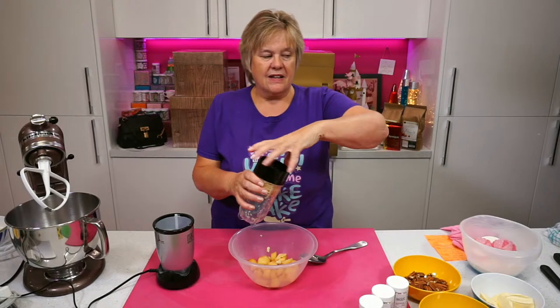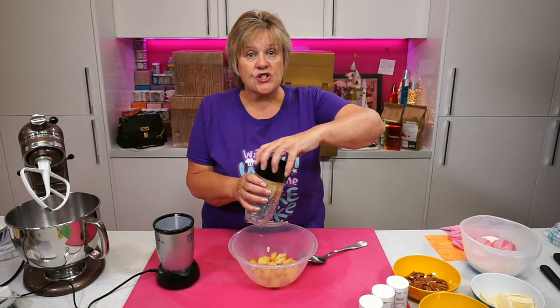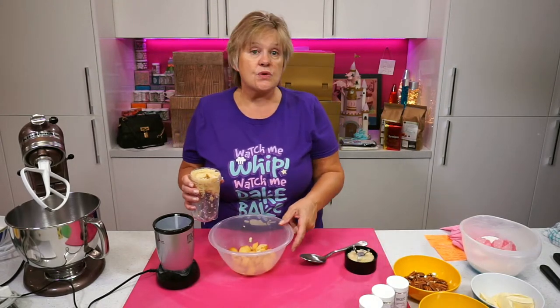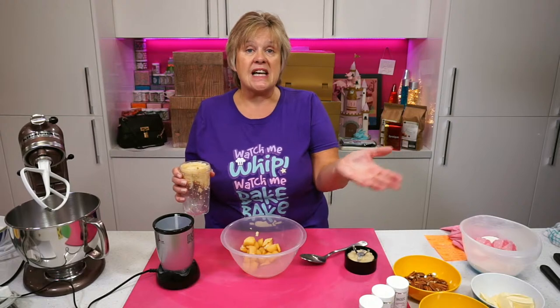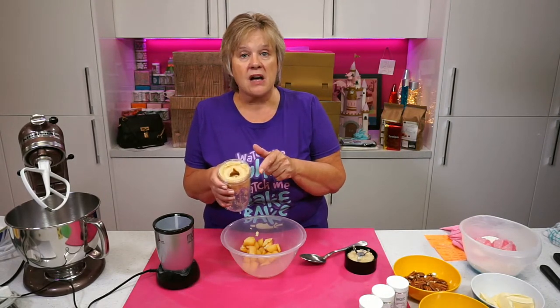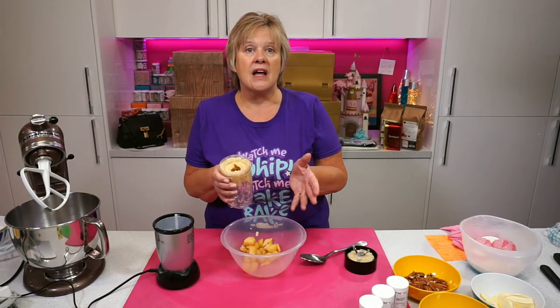Claire asks, could you use carrots? Well, yeah, you could. I just did the parsnips because somebody had asked me to. But there's no reason you can't use carrots, and it would be more like a carrot cake, but you'd still have your dates and your cranberries in, absolutely. But you cannot taste the parsnips. You really can't taste them. All you can taste is delicious fruit and orange in there. It's wonderful.